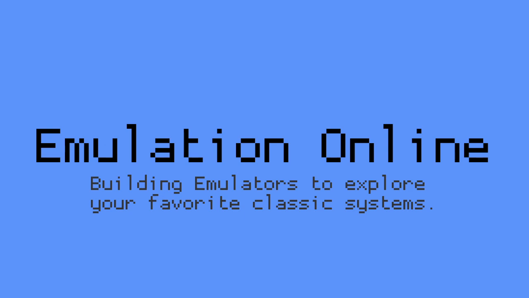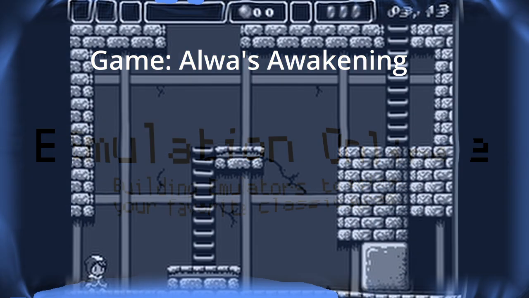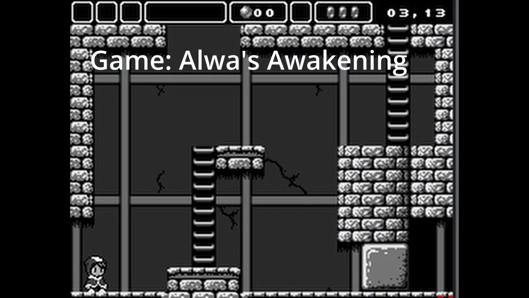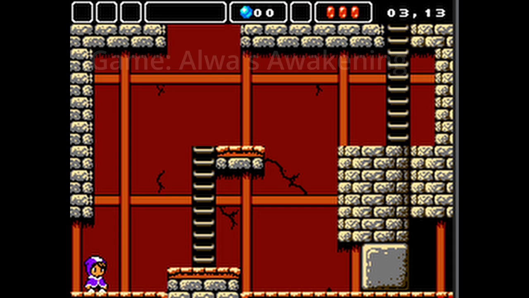Welcome back. Last time, we saw how images are represented on the NES. Most importantly, we saw that images only store references to colors. These colors rely on something called a palette. In this video, we'll learn more about how the palette works and how the NES is able to turn something that looks like this into something that looks like this. First, we'll describe the palette, and then talk about how games can control it.